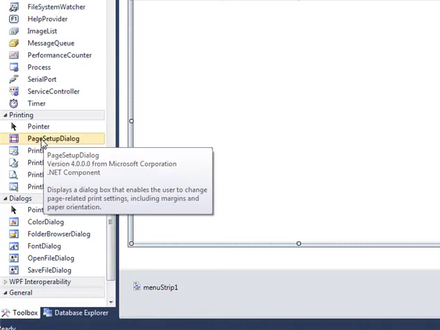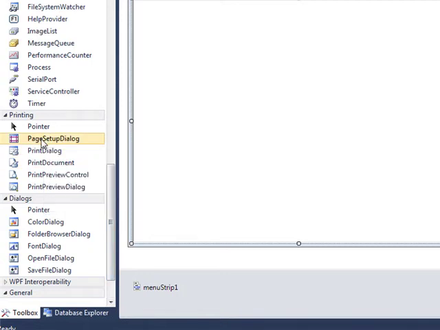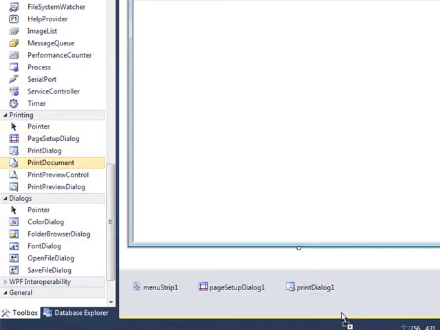What I'll need is the page setup dialog, so I'll drag that on. You can see it here when I drag it onto the designer surface, it appears in my designer tray. I'll also want print dialog and print document.